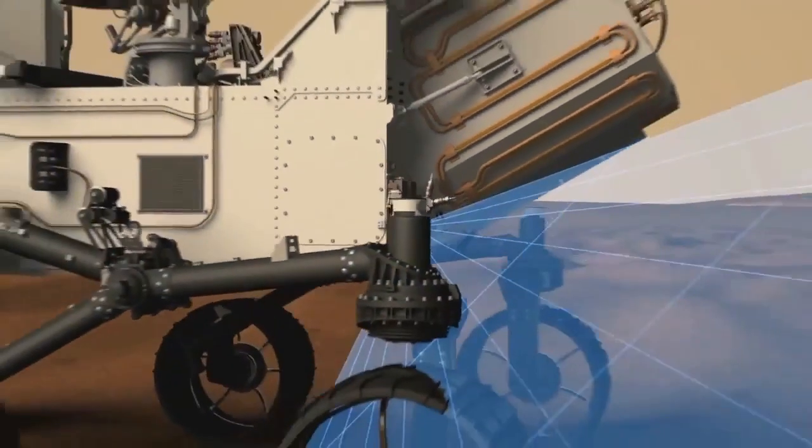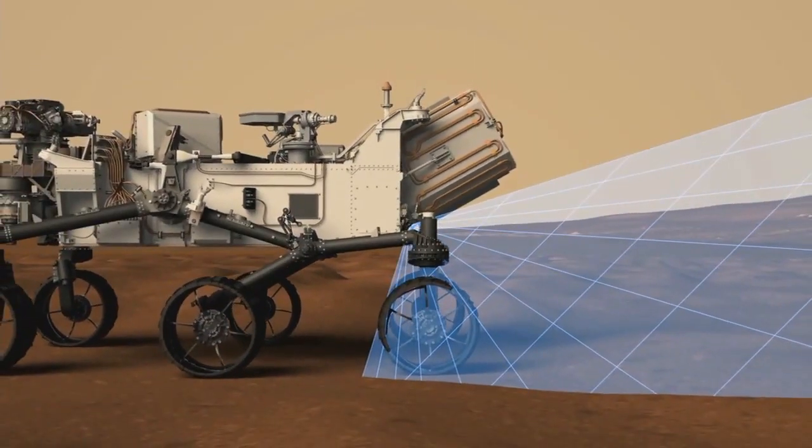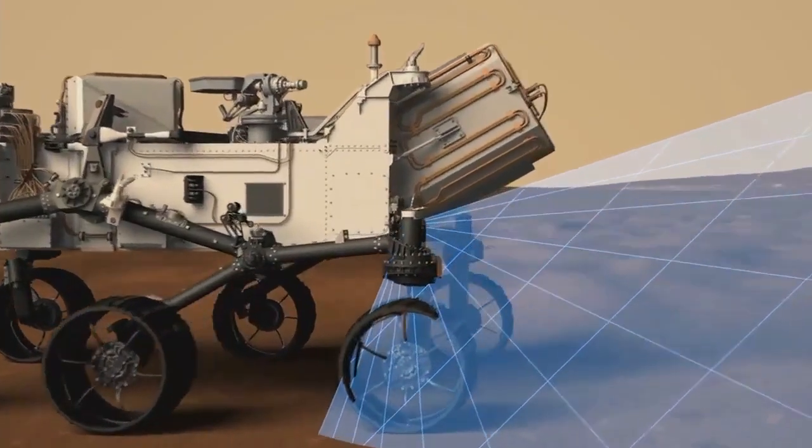And the next image, first we have an animation of just showing you where the rear Hazcams are, the field of view that they can see. And then thank goodness we had dust covers which deployed, because now we know there definitely was a lot of dust kicked up. And so this is the full res view from the left rear Hazcam now with the dust cover removed. And you can see the wheel of the rover, and again, very flat with these pebbles and no obstacles for driving, so we'll be able to drive front or rearwards.